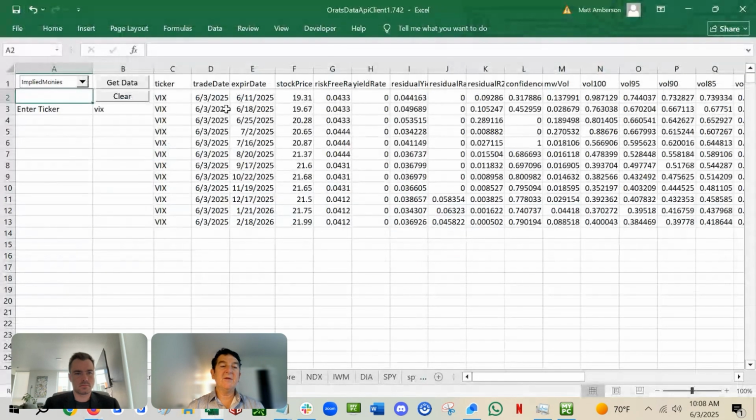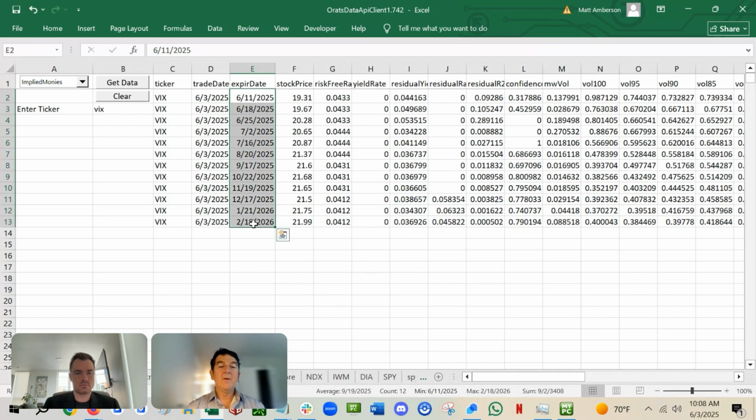So this is moneyness. This is only available on the APIs. You'll notice that there are all the expirations. So we've gone from maybe 2,000 strikes down to 12 expirations that the VIX has. And interestingly, the stock price you'll see is changing. What we call the stock price for the VIX is what we calculate the Greeks on. But for a cash settled index, they trade against what's called the futures price. So the futures price will vary as you go out in time.